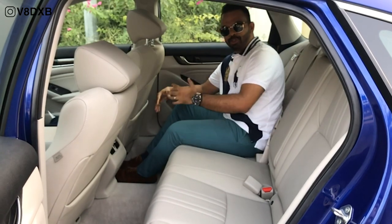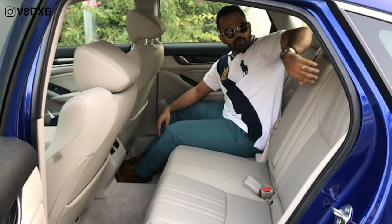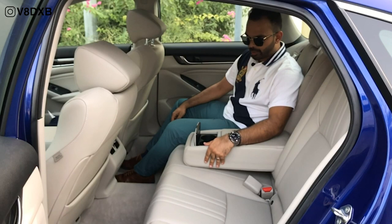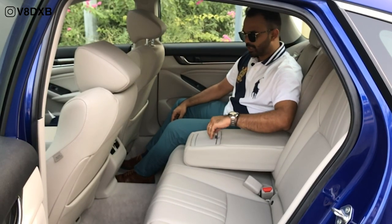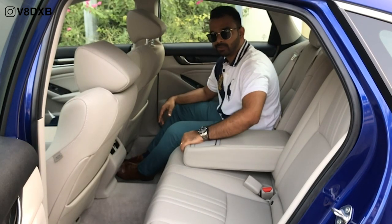It also has a 60/40 split-down rear seat, so you can pull it and the whole thing folds down. The back of the car is also a great place to be — you've got plenty of space, and although the roofline declines it still gives you enough headspace. Fit and finish of the materials are really good. Even the two cup holders are well-sized and spacious, and you've got two vents in the rear. You do not get chargers at the back, which is a bit of a disappointment.